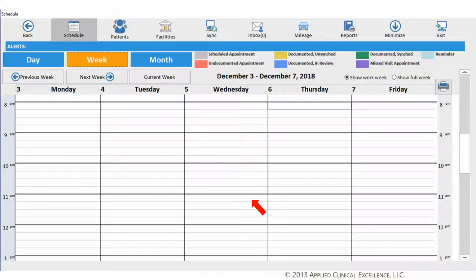The ACE schedule has a type of appointment called a reminder that's useful for all users. A reminder appointment is a placeholder on a specific day and time slot to help the clinical user manage their day, responsibilities, and caseload. Reminders can be used for personal and/or professional placeholders in your work week and can be added before, during, and after traditional work hours. To set a reminder, tap the day and time.